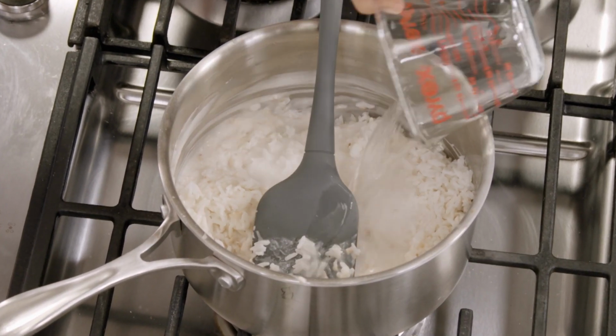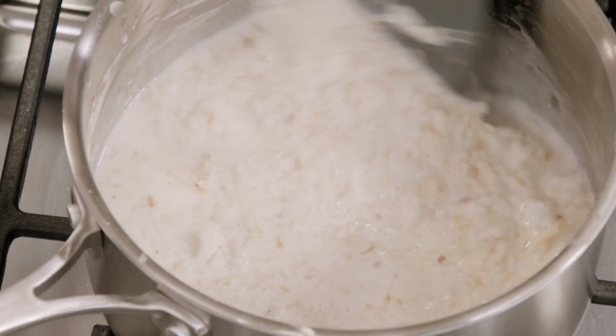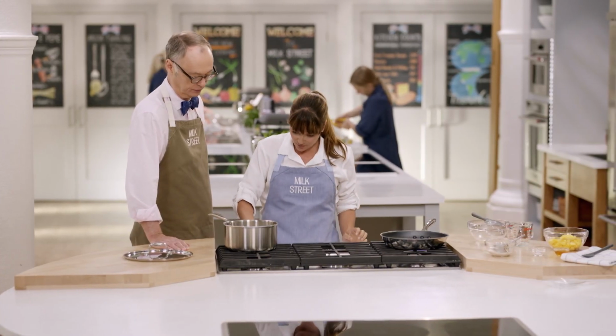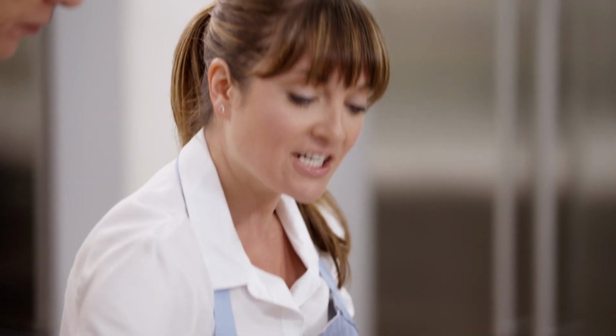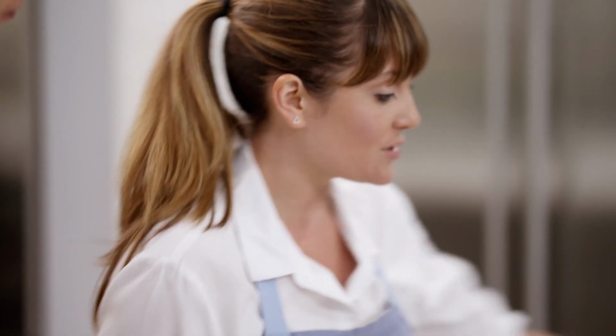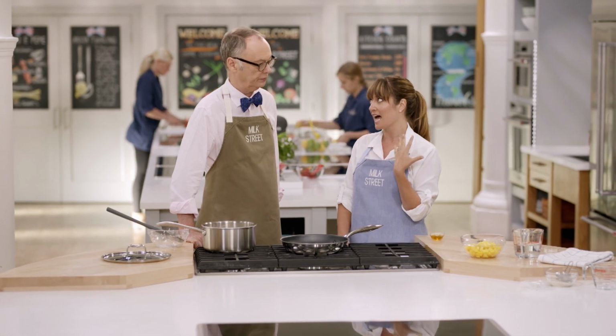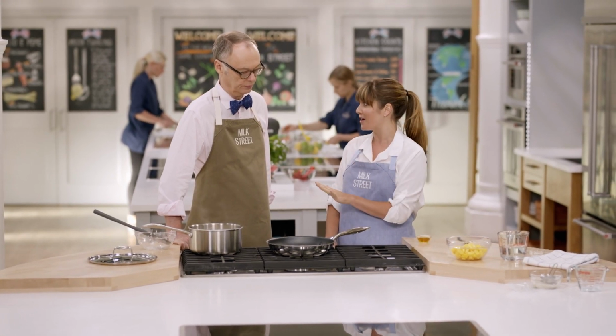And I have to be honest, when I saw that we add the coconut milk and the cup of water, I was worried that the rice was just going to completely fall apart, but it just soaks up all that delicious coconut. We're cooking this over medium, occasionally stirring, 15 to 20 minutes, and while that bubbles away, we are going to caramelize our honey and add the mango, and that's going to make an awesome topping.